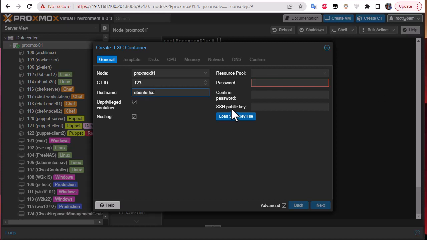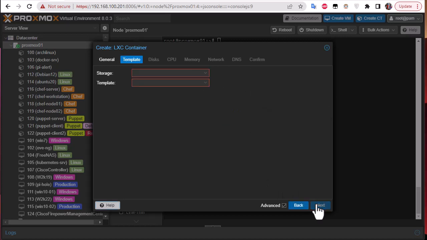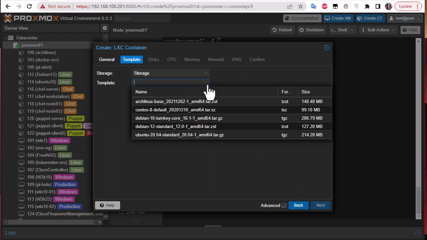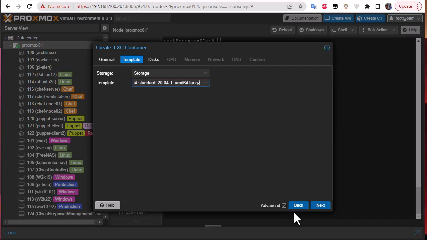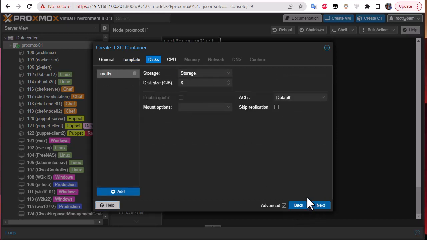Here I choose the password for my container, and let's confirm it. We go next. For the template I will choose Ubuntu 20.04. It's just an example, so you can choose whatever distribution you want. I will stick with the default.